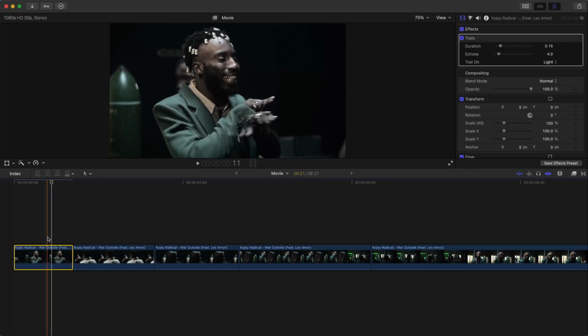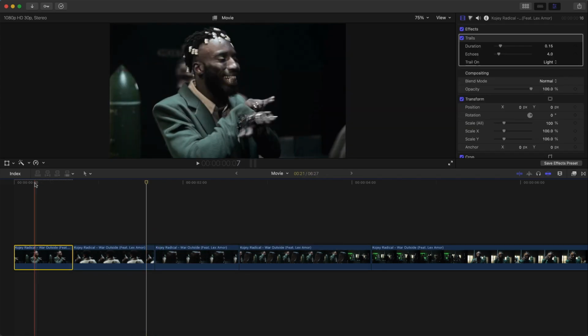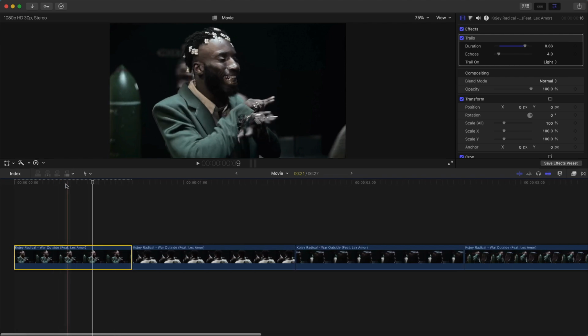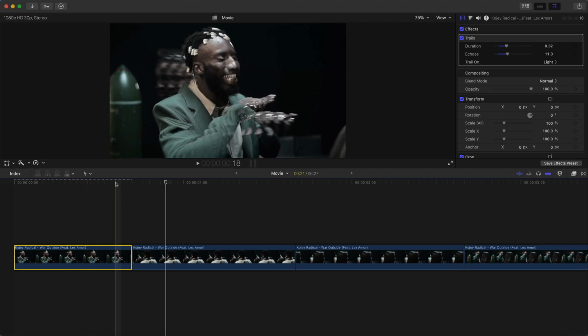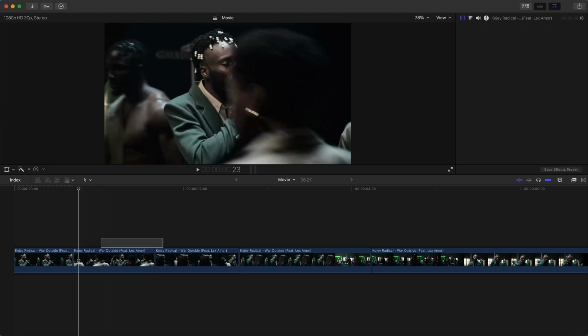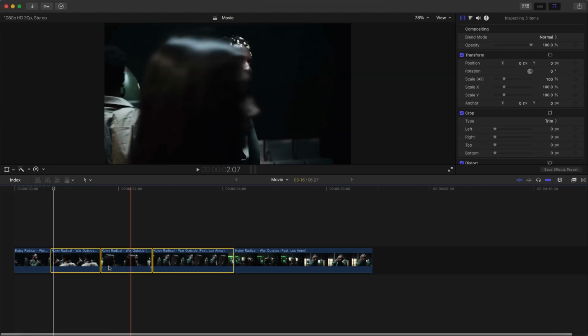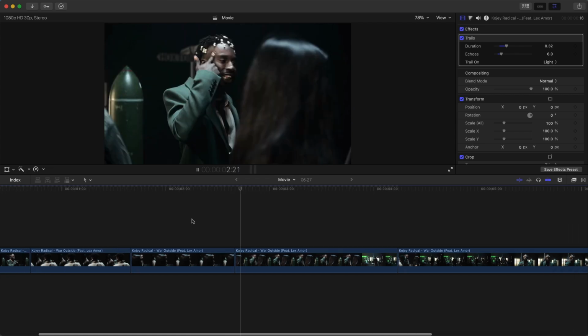We're going to apply the effects on the first clip first, and then we can just paste them on the rest of the clips. So we're going to select the first clip here, and the duration is how long it will take to move, as you can see. If we bring it in to 0.12, it's going to move a lot quicker. So we're going to extend this out quite a bit, and then echoes is how many layers there are going to be. If I increase this quite a bit, you're going to see there's a lot of layers happening here. That looks good, and then I'm going to press Command C, select the other videos, which is these three, and press Shift Command V, click Enter to paste, and now if I push play, it should look just like this.